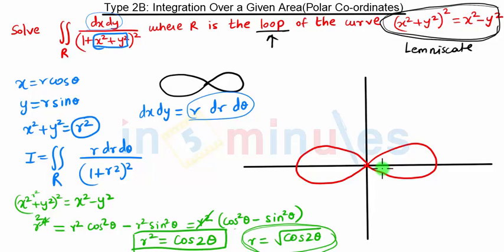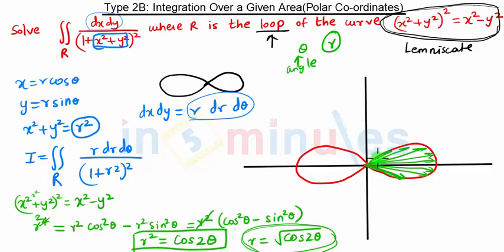So now we have converted our Cartesian coordinates into polar coordinates. Here we will consider θ and r. θ is the angle of this curve, and r is the distance of this curve from the origin. So here we will consider one strip, and we will rotate this strip from here to here, in this fashion, till this point.